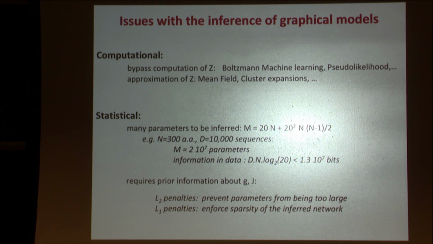L1 is nice because of its behavior close to the origin, compared to L2. If you have a small coupling Jij, Jij squared is almost nothing close to 0. So actually the L2 penalty doesn't give you anything. It doesn't constrain the value of small couplings. This one has a finite slope close to the origin. It's a cusp. That means as soon as you are above or below 0, it grows very quickly. It's a finite gradient. Okay? So that is a way to constrain the Jij to have 0 values. So it's usually used in machine learning.